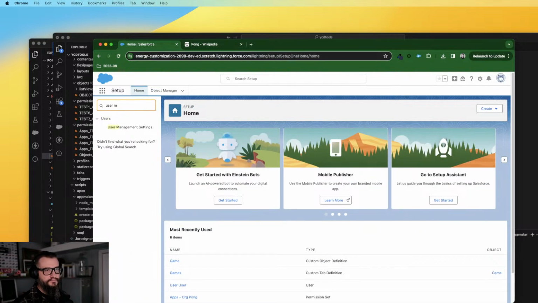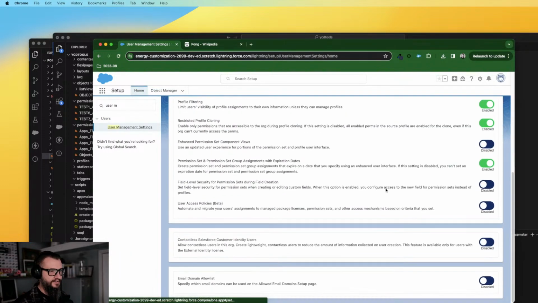One more box to check here. User management settings. Let's turn on the field level security.